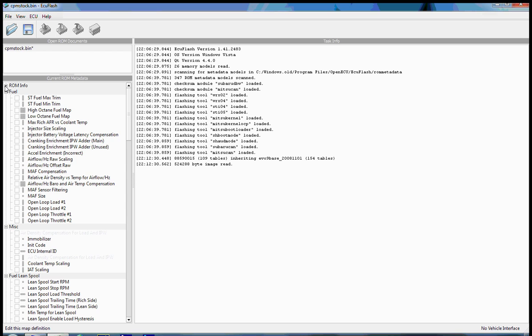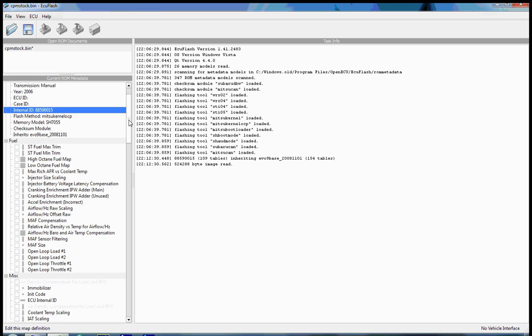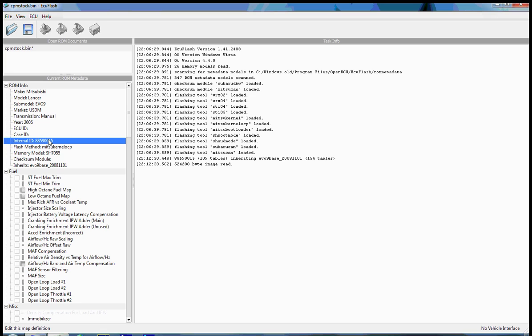If we look at the very top here, it's collapsed by default. If we expand the ROM info tree, you get some more information about your ROM image. In particular, one thing you should know is your internal ID for your ROM. This basically is a version control that Mitsubishi has attached to their ROMs. And there are several different types of versions. And depending on your year, your specific model, your internal ID, your ROM ID will be different.